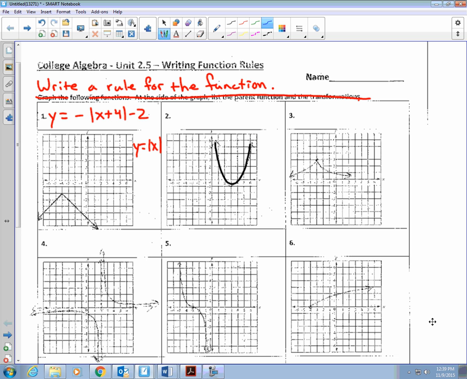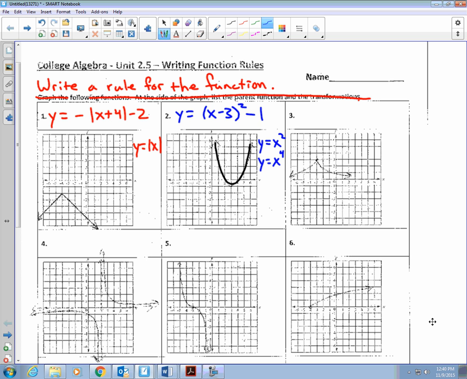So we have two different functions here. We could either have y equals x squared. Does anybody know a different one that looks very similar to that? X to the fourth. I have not drawn the graph specifically enough for you to know the difference between x squared and x to the fourth. So technically, you could give two types of answers that would fit this. I think most people would just pick x squared, so we're going to choose x squared. What is our transformation here? Right 3 and down 1. So y equals, to go right 3 we use minus 3, and down 1 is minus 1. That's it.